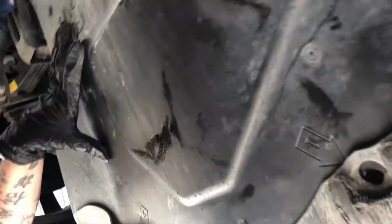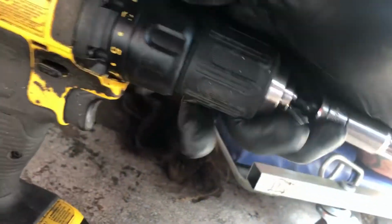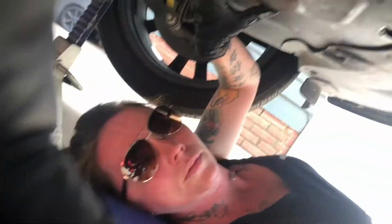All right, Mr. Mechanic. We're using an actual cordless drill, and this drill has a little ratchet deal on the back, so you can prevent it from over torquing on the top. I recommend, being that this is nothing more than trim, to bring it down to a number 5, and that'll prevent it from over torquing.